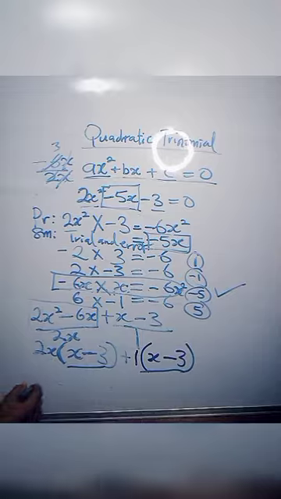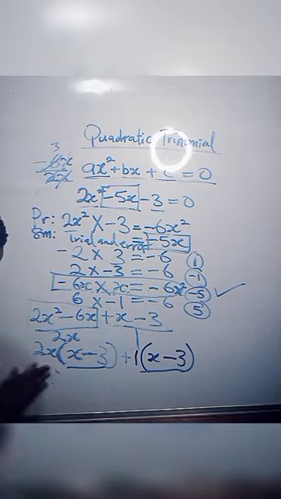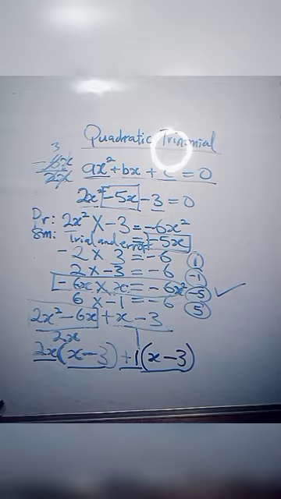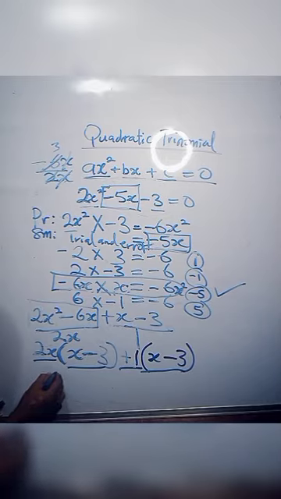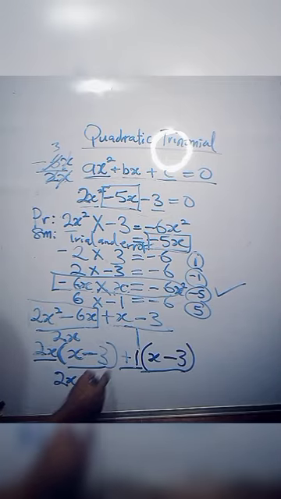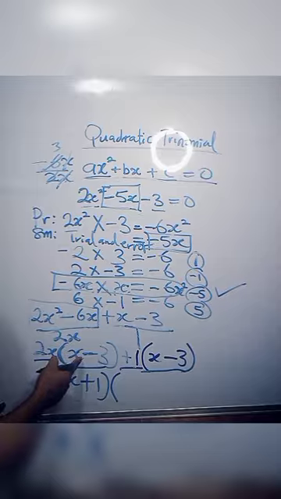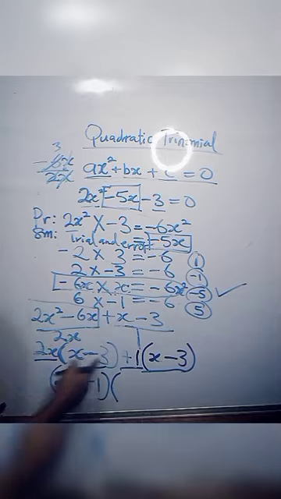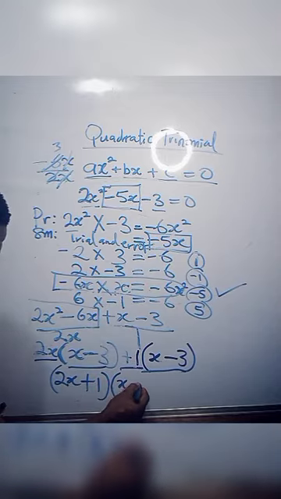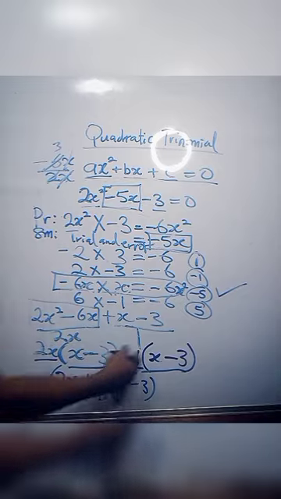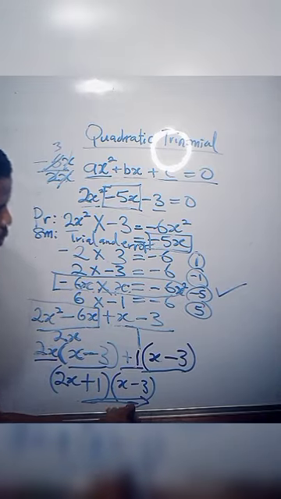Okay? So now, I'm taking this one here, and I'm taking it out right here. What is 2 minus 4? That's 2x plus 1. Then I will open another bracket and take any of these two, so take one of them: x minus 2. So this is how to factorize a quadratic equation. This is your answer. Can you see that?